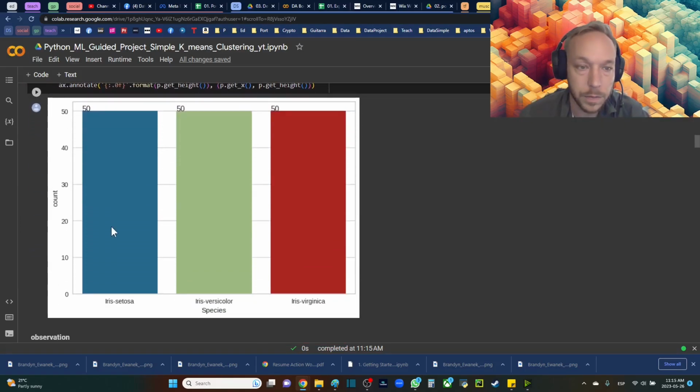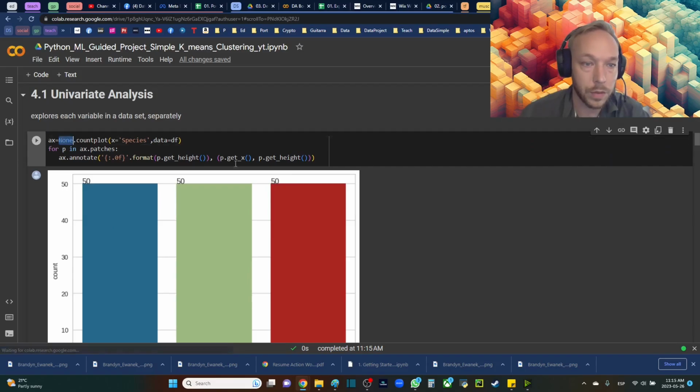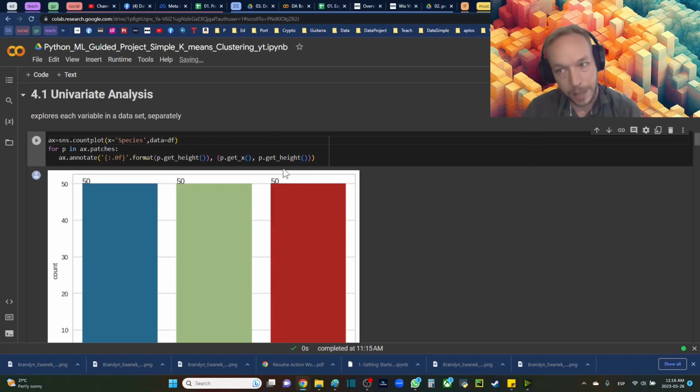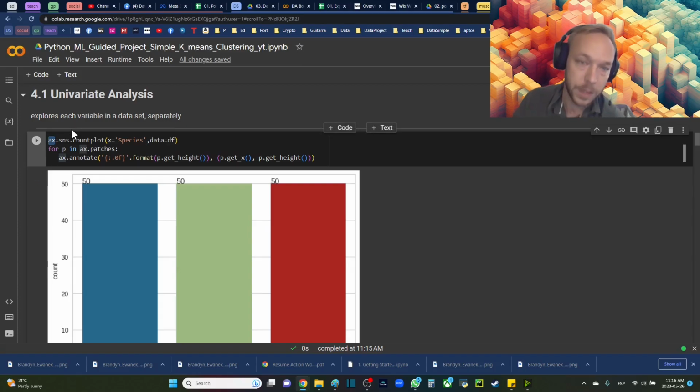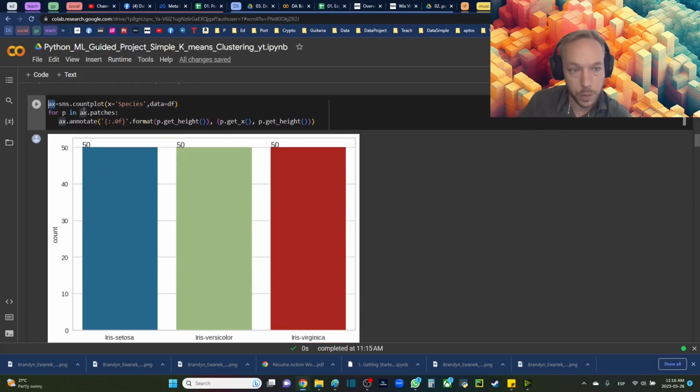So here what we're going to do is go sns, and assign this to an ax object, an axes object. It can be any name you want to call it, but it's good if you stick with ax. Everyone uses ax, and it's good to think of it as an access object, because we're going to iterate through it and call patches on top of this. What this is going to do is give us a list of all of the stuff inside of our axes, the place where the plot is sitting, and we're going to be able to iterate through that.